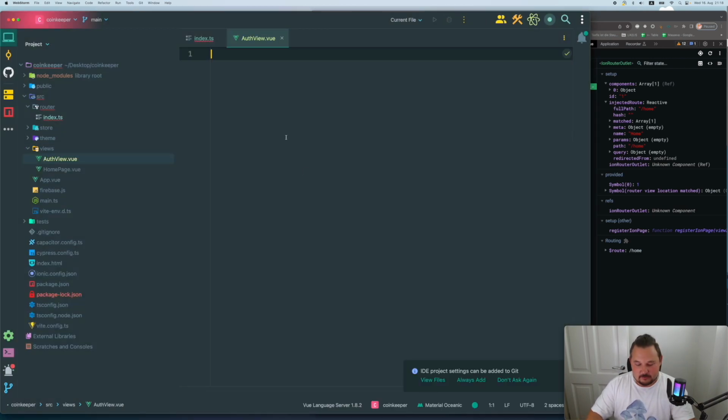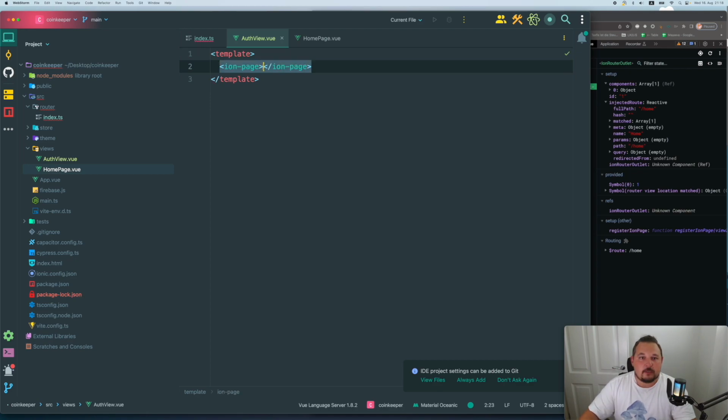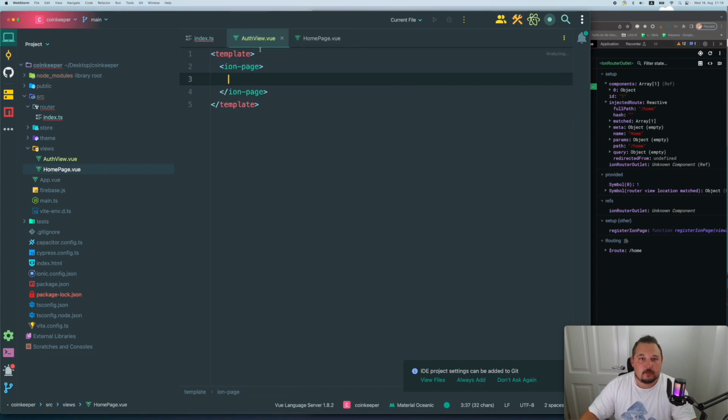Yes, add files, and we create some template, which will be very primitive. We need Ion page here. We need the Ion content, obviously, same way as we have it in the home page.